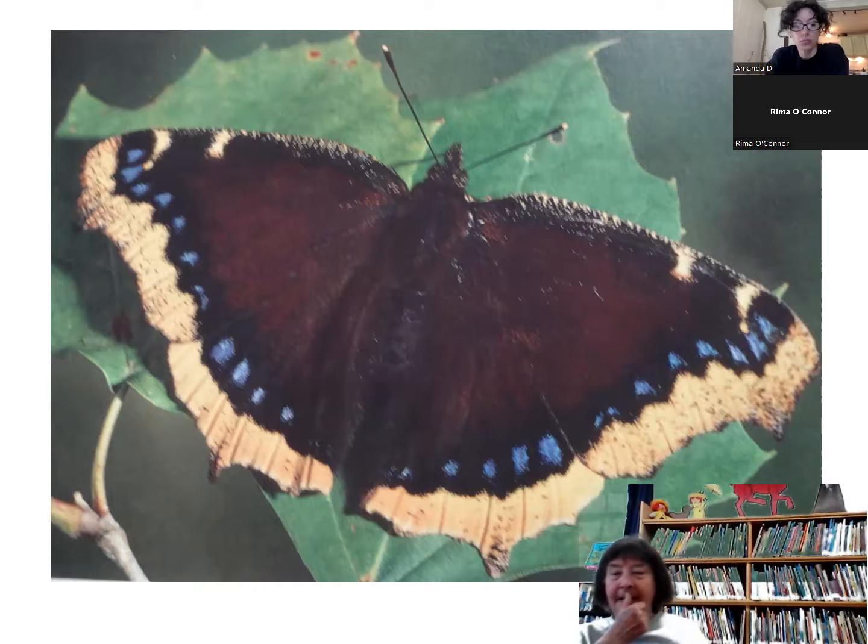Now, the other thing to remember about this butterfly is it's one of the few, if not the only one, that hibernates over the winter here in Allegheny County as an adult butterfly. What it does is it wiggles its way into the cracks in the woods. In the old days this was rare, but now it's not so rare. In January, February, you might have a warm spell and the sun is out and it gets up into the 40s. Years ago, I was working in the woods and I saw a flutter off and so, what's that? Well, it was two morning cloaks in the middle of February with the snow on the ground, fluttering around. So if you want to remember something interesting about these different butterflies, that to me is something interesting. All righty, let's go on to the next one.